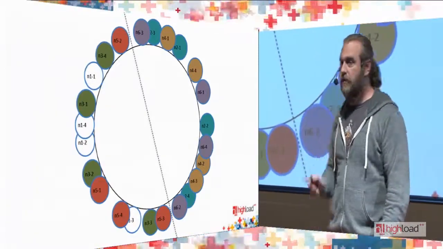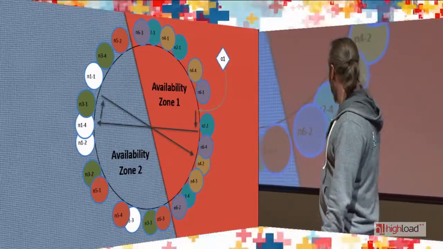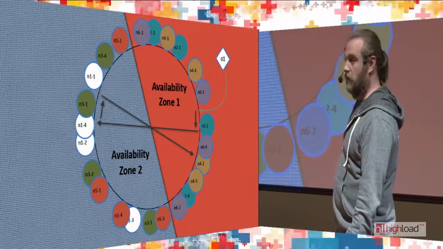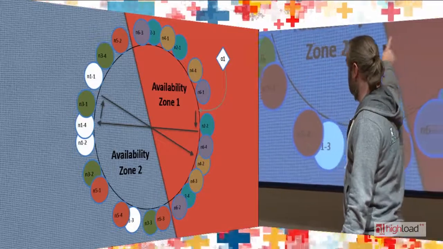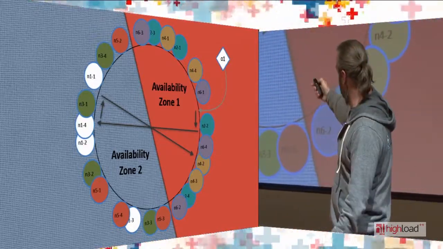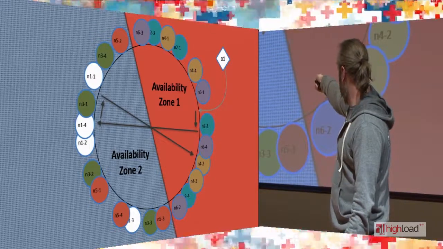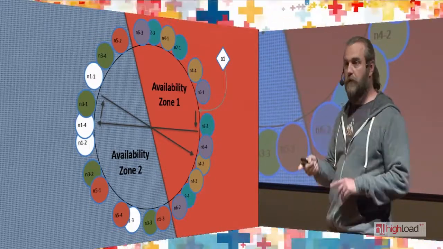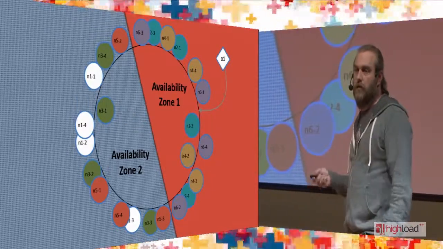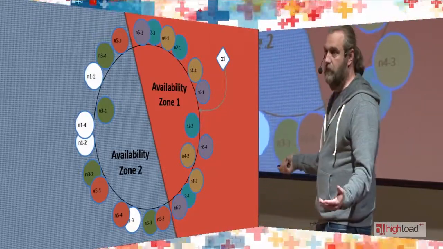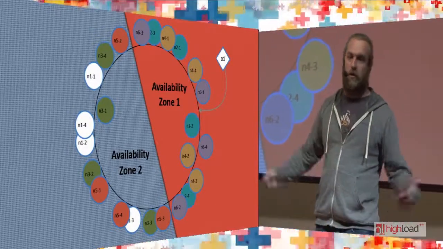So now, we just have to change the way we walk around the clock a little bit. When a node comes in, we walk clockwise to the first node, and then we move pi across the ring. We move 180 degrees around the ring, and then we walk a little bit more. So we walk down, find a node, then we walk over, we find a node, and then we walk back and we find a node. And we keep doing that. That way you can always guarantee that you have at least 1 on the other side. You'll have basically half of your nodes in each availability zone. That way when you lose a cabinet or you lose a switch, everything's fine.